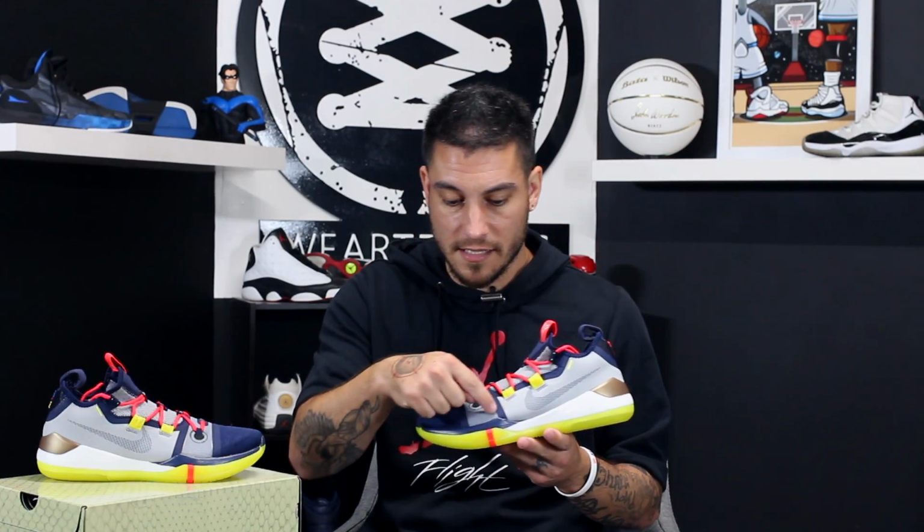Something I think is interesting is that they've coated these areas right around the lace loops with a very thin layer of TPU or fuse. It's a translucent fuse, so you can't really see it unless you really look at it. But that's just to ensure that that ripstop material doesn't actually rip.